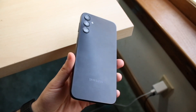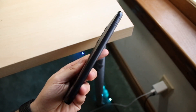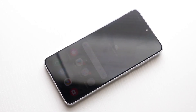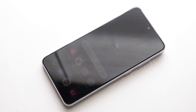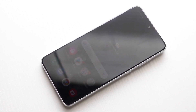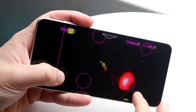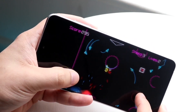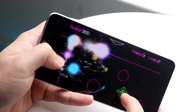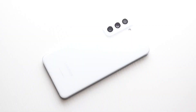Starting with the outside, there are some pretty big similarities and differences here. The Galaxy S21 FE came out early 2022, and on the front it has a 6.4-inch dynamic AMOLED display — a 120Hz panel at 1080p. It's a hole-punch display with a little bit of bezel but not really that much compared to what phones used to be, especially compared to the A14. Overall the front of this phone looks very good — it's a really solid panel on the S21 FE.